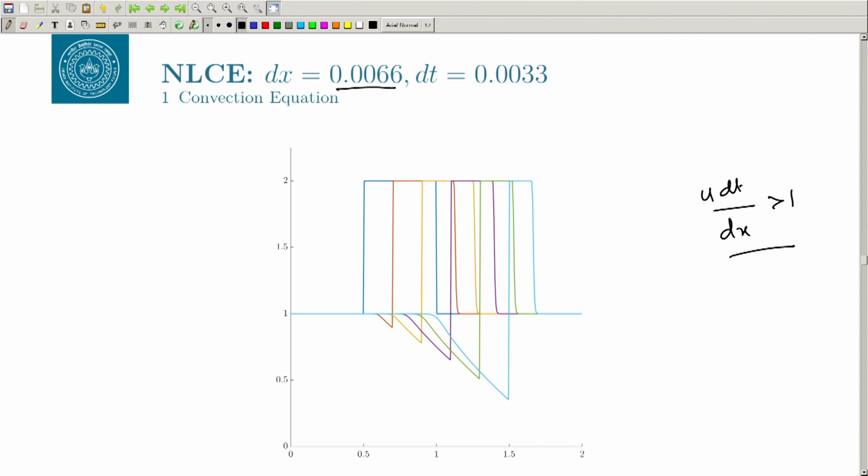And that is why you are not getting the solutions that you want, and it is showing you some kind of shock which is getting developed here. So, that is unphysical and that is happening because we are not obeying the Courant number condition or CFL condition. If you are decreasing the dx size, you have to accordingly decrease the dt size also. And typically in a CFD solution, because it is a complex problem, you do not know the dt value.